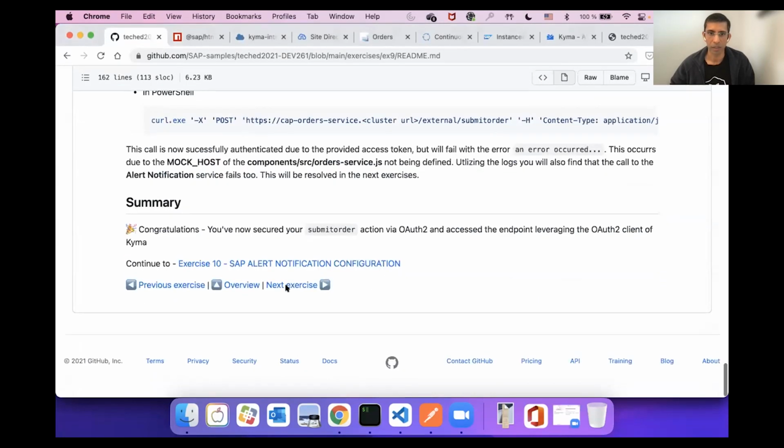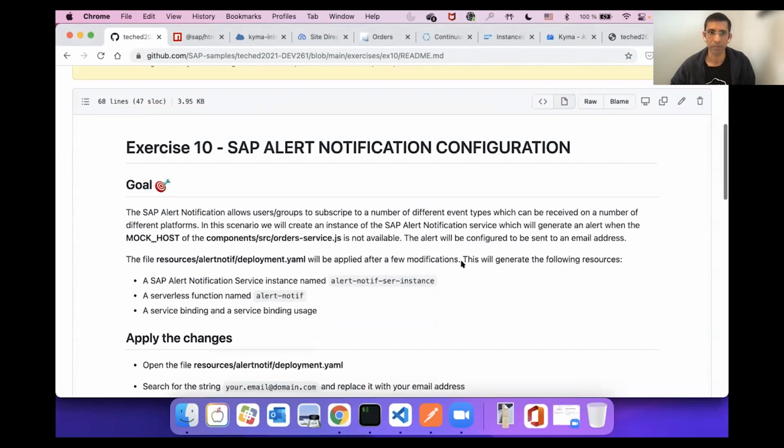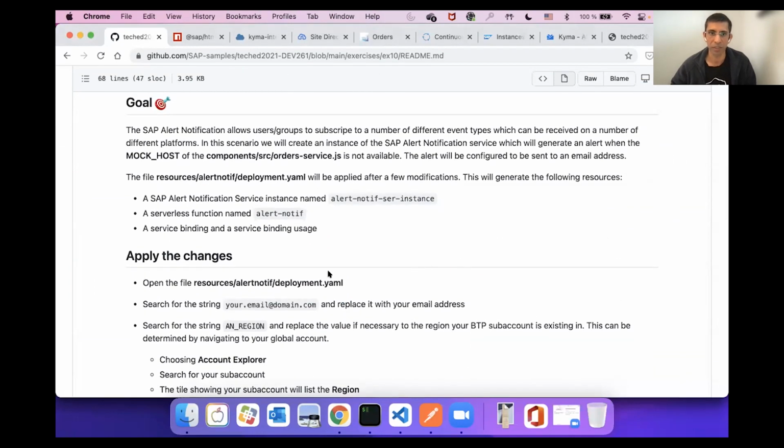Okay, so now let's go ahead and configure the alert notification service. In the alert notification service, as I mentioned, we will be using this resources alert notif deployment that will create an instance of the alert notification service and also deploy a serverless function inside the Kyma runtime that will then send the alerts to this service so that it can process it and then forward it to the appropriate notifiers.